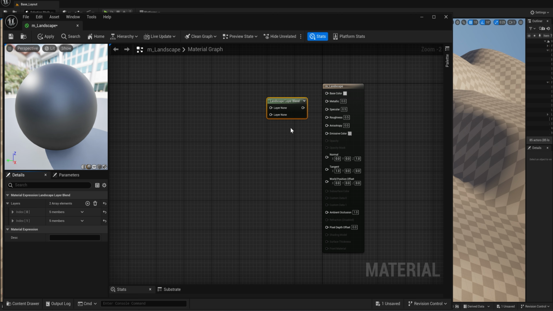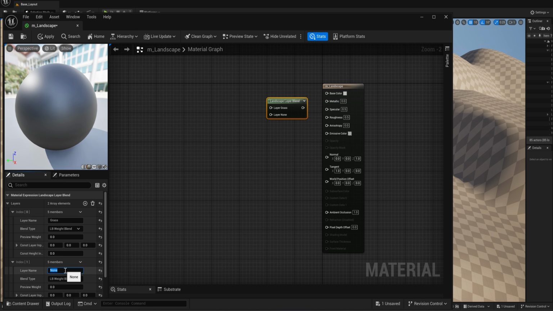I'm only going to create two different types of materials to blend just for the sake of time in this video, but you can essentially create as many different layers as you will have materials. So if I open up this little index tab, we can change the layer name. So maybe I'll call this one grass. And I'll open the second one and name this one rock. I'm not really sure which one I'm going to bring in yet. So on my node, I can see that I have those two layers here.